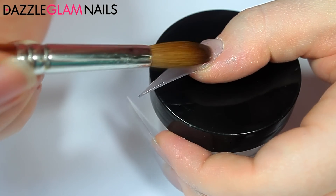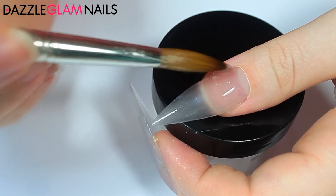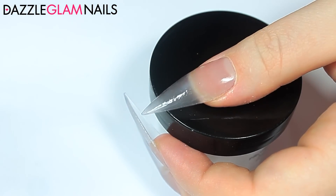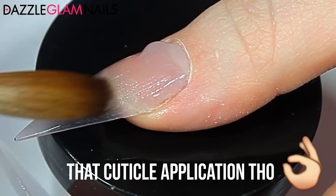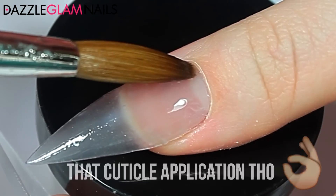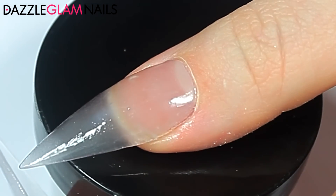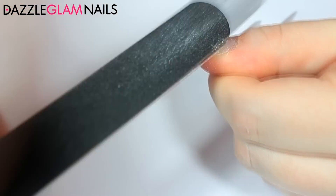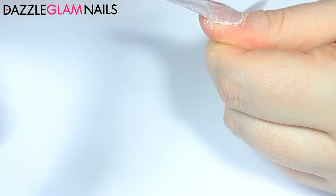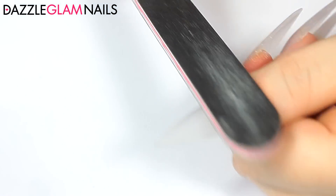The last bead of acrylic goes near my cuticle and I try to get it as close as I can without actually touching it, because that can cause lifting. When placing the bead near my cuticle, I like it to be a little on the drier side so it doesn't flood my cuticles. I work as fast as I can and just pull the acrylic down towards the length of my nail and smooth everything out. I use the Young Nail speed acrylic system — they say it dries in 60 seconds but I wait about two minutes. Then I go in with a 100/180 grit nail file to thin down the acrylic and shape the sides.